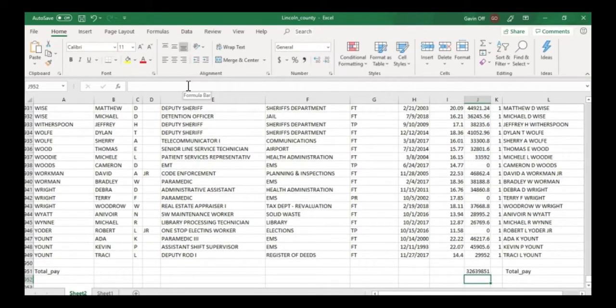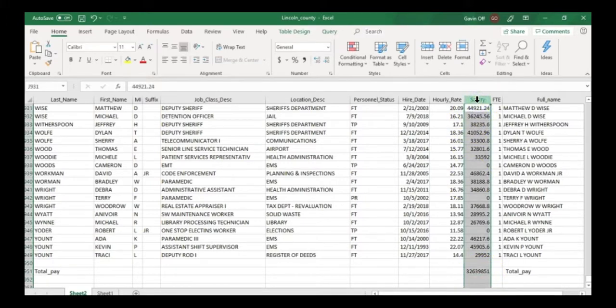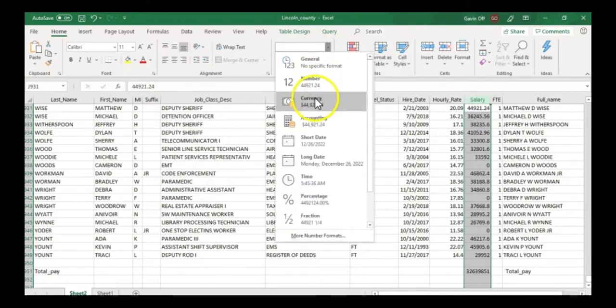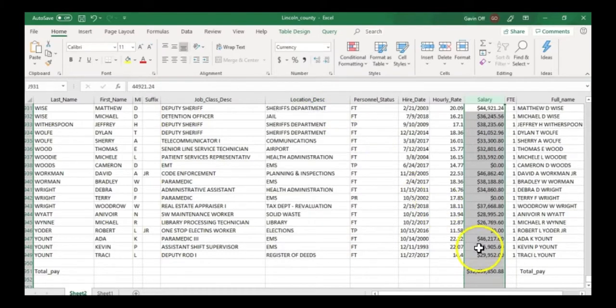So the total pay for employees in Lincoln County is, without commas, looks like 32 million. Highlight that field. Let's put commas between it by going up to your format box and go from general to currency. This will make it a little bit more easy to read.